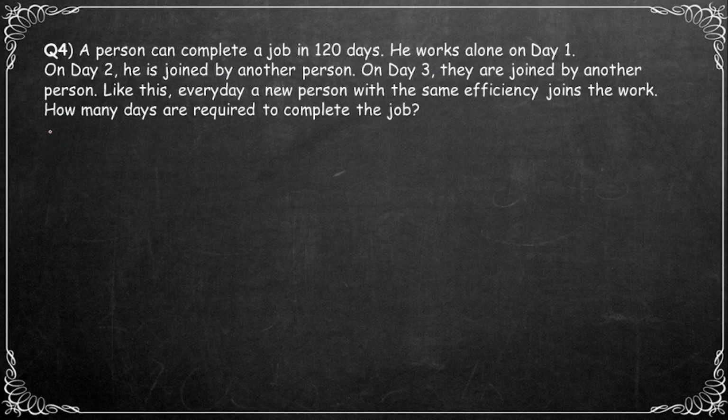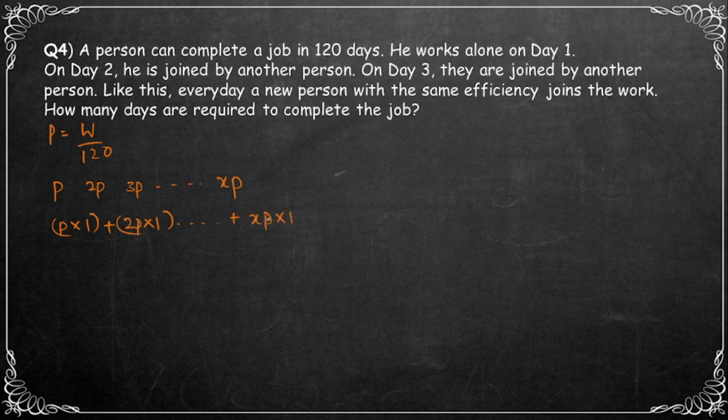So, a person can complete the work in 120 days. Now, second part of the question says, one person works on first day, two persons work on second day, three persons work on third day, like that. Let's say it goes on till X number of days and they complete the work. So work we can write like productivity into time, which is 1 day, again productivity into time, which is 1 day, like that.